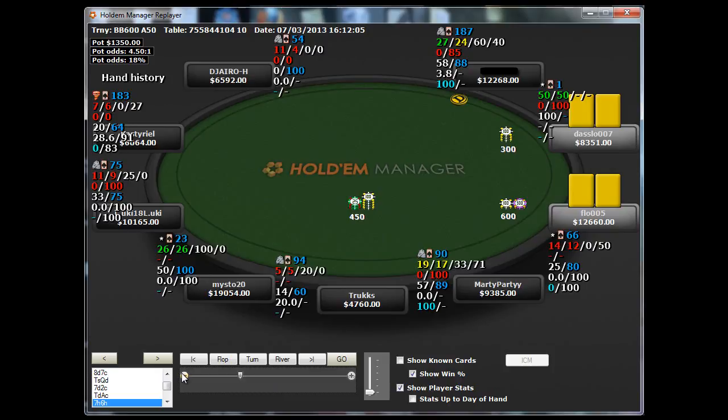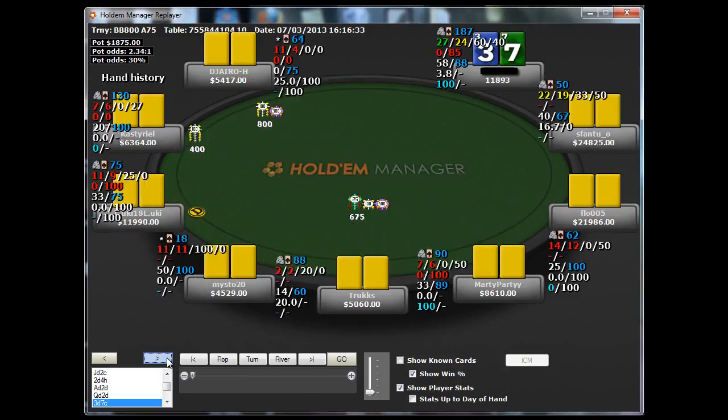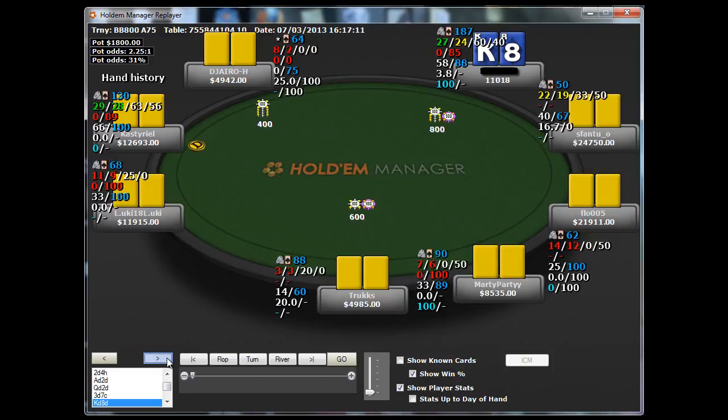7-6 suited. This could have easily just been a misclick here, or just maybe playing too many tables, because this is a standard open. Having a suited connector on the button, it's pretty standard open, regardless of who's in the blinds. So definitely an open there. And it looks like all this is just folding away.